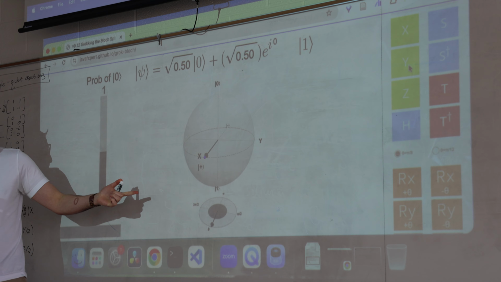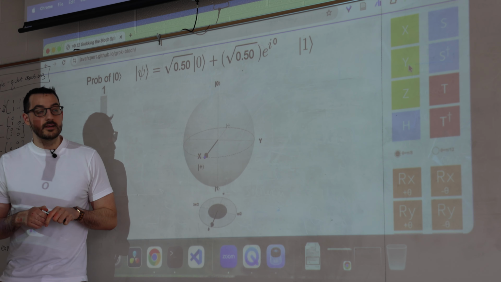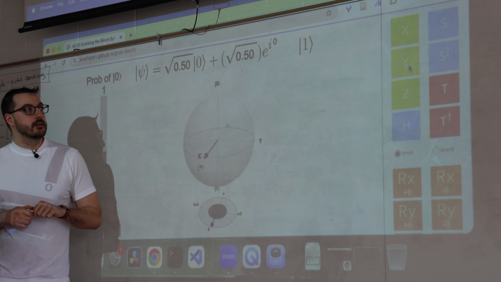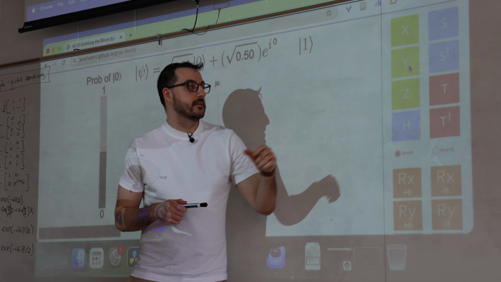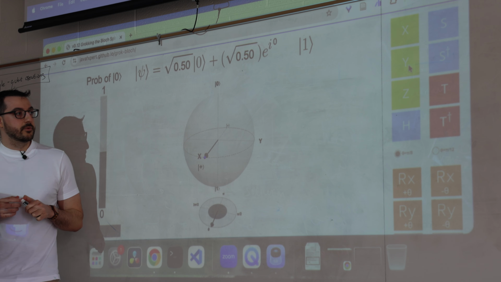You might think it's discrete, so we wouldn't be able to generate all the states. It's actually going to turn out to be a universal gate set. So Hadamard and the T gates will be a universal discrete gate set for any single qubit operation, and we will eventually, I think in 2 sections, get to the statement and the proof of that.